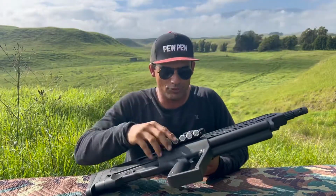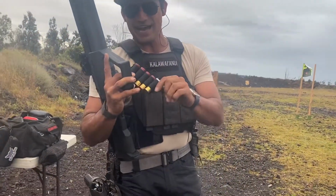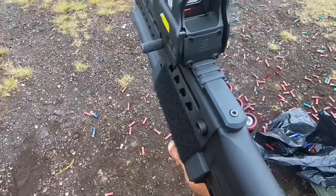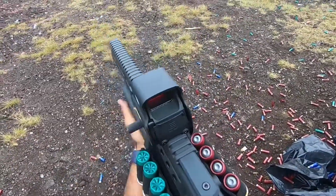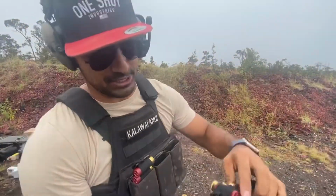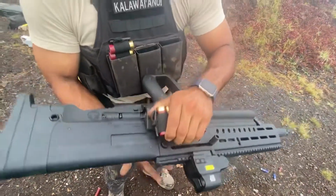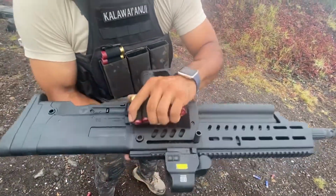So the Velcro's good. It's also really cool because you're able to stick this into M4 mag pouches, and when you run empty, you can just rip them off, grab another one out of your pouch and stick it on, and you just keep running your gun. So this is something that really changed how I run my TS12. I run this more just using my standard stuff, not a specific kit for shotguns. I have my mag pouches that I would use for my AR. I have the same belt, my same carrier and everything.